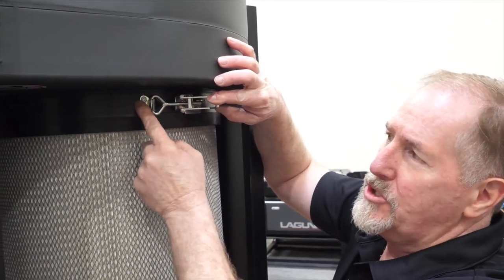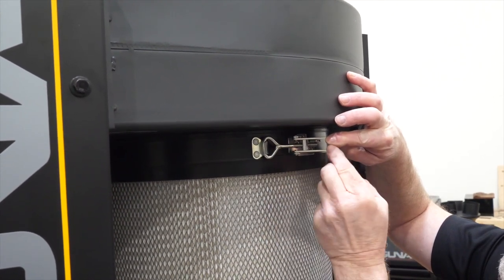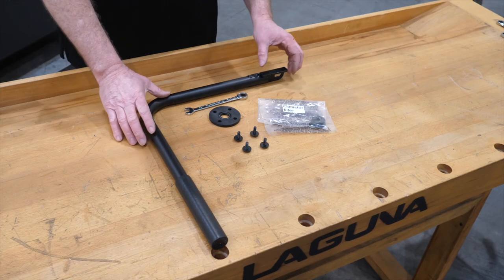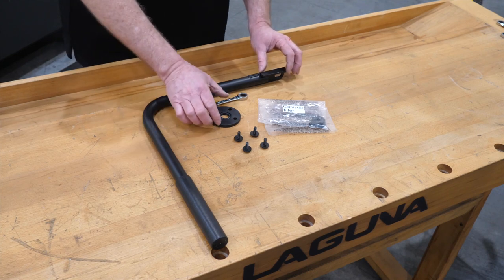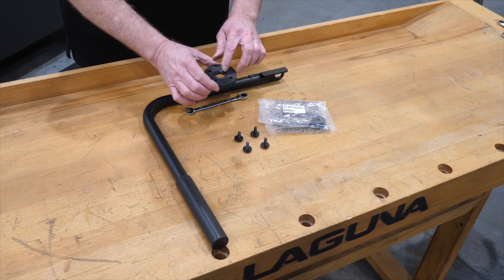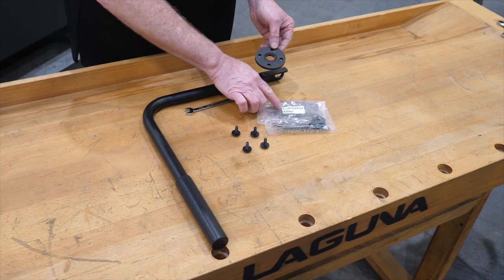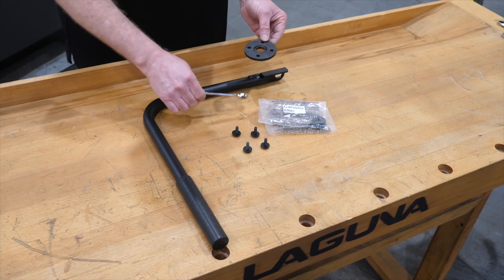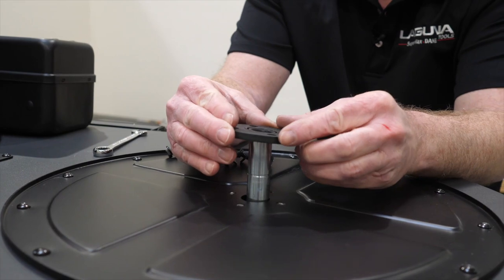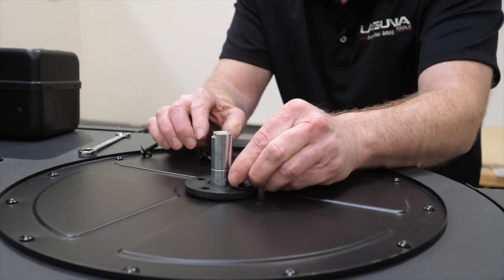To tighten up the action on the upper band clamp, you can tighten the screw in or out before latching it — now we've got it secured and we're going to latch this into place. The next part to install is the filter crank handle that goes on top of the machine. Before that, install this plastic bearing flange that has a seal on the inside — it centers and locates the top of the filter cleaning rod. Secure it using the four bolts and washers provided in the canister filter bag with a 10 millimeter wrench. The flat top of the flange and the exposed portion of the seal go on the top portion of the shaft — push it down into place, line up the holes, and insert the bolts.